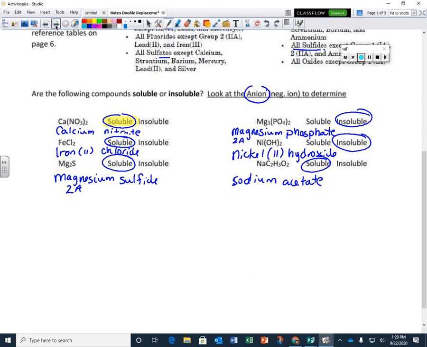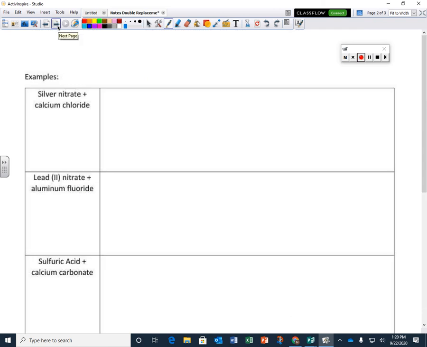Now let's start writing some reactions. We have silver nitrate. Silver has a charge of +1, nitrate is -1. Calcium chloride. Calcium is 2+, chloride is 1-. So silver nitrate, AgNO3. We learned how to do this last unit. Oops, I didn't mean to put that in parentheses. +1, -1, we don't need the parentheses. Plus calcium chloride.